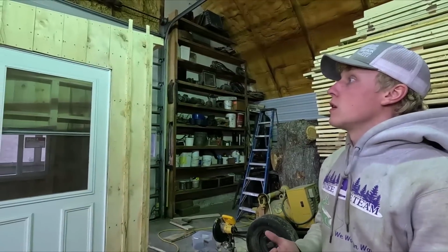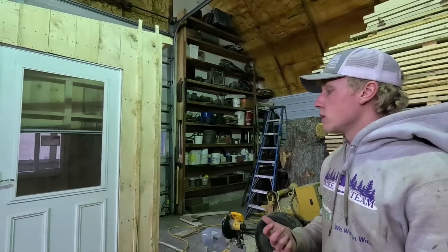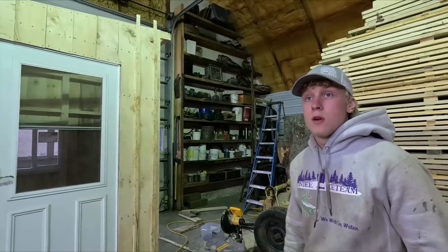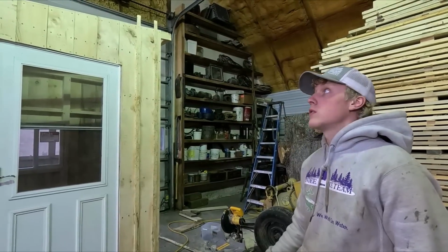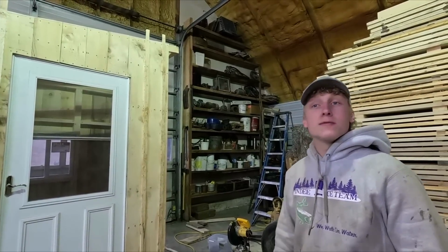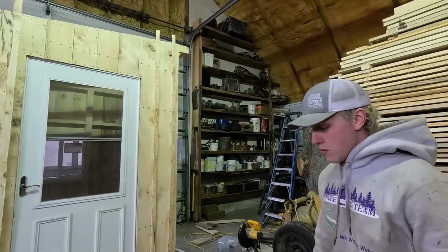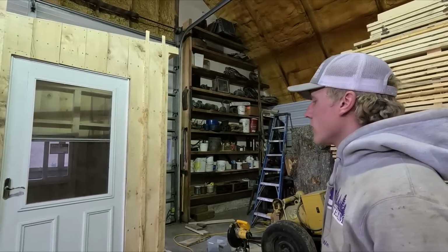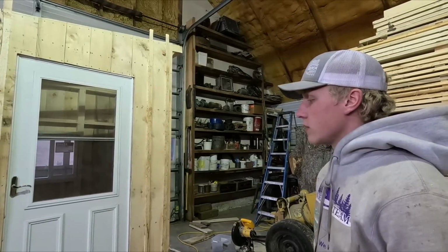Now that I got some skill with it, and we got this sawmill, Dad said, well, we got a bunch of boards, just kind of go silly with it. And I thought, well, I want a nice hunting shack like all the big shots have. So I'm like, well, why buy one? Because that's pretty pricey. I'm just gonna make one, and I can build it to my needs and wants.